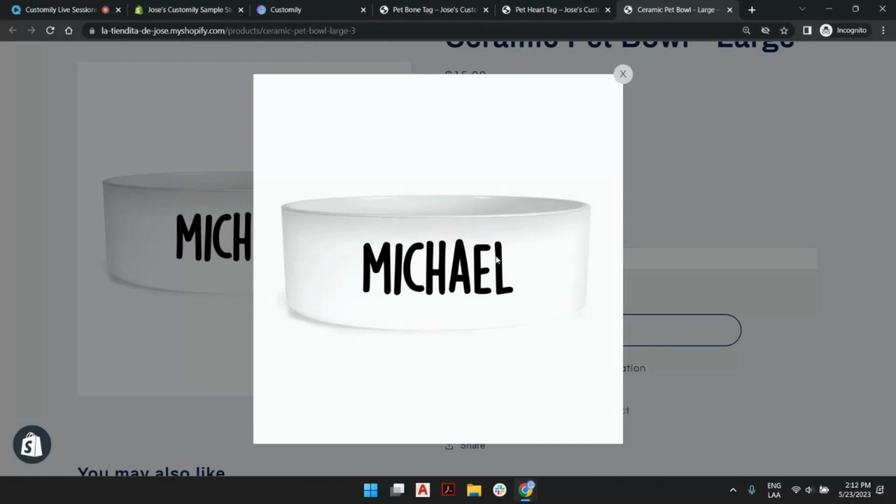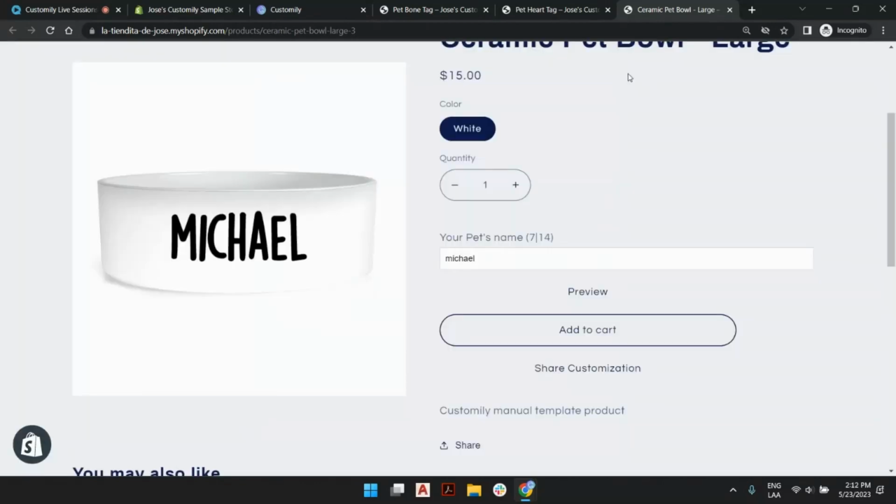So each time someone buys something that has been previewed, you have the information and the print file ready to fulfill that, all done within Customily. It saves you a lot of time, cuts out the middleman, and cuts out the back and forth communication to rearrange what the customer wanted in their designs or changing names. Those things are all done by the customer on your front end. And you get the print file and you just fulfill and deliver.